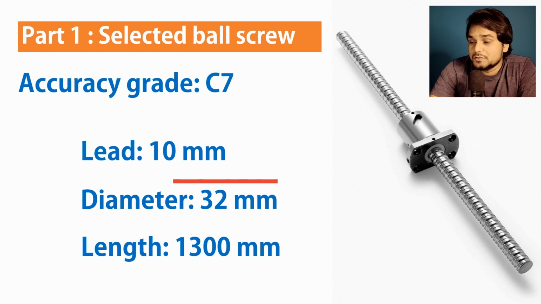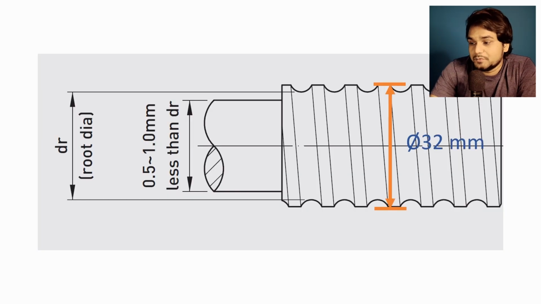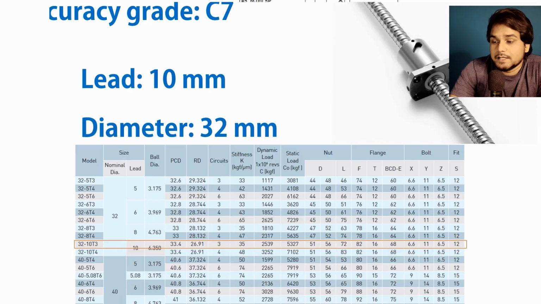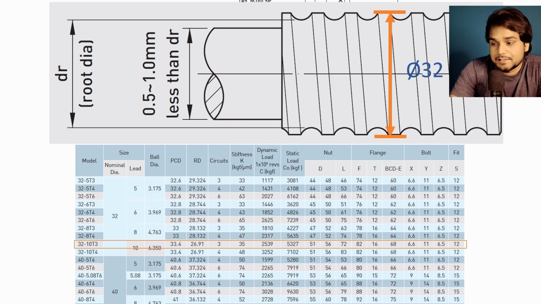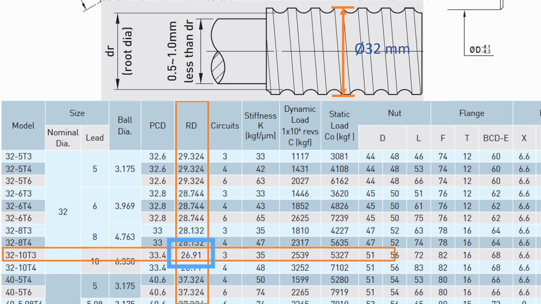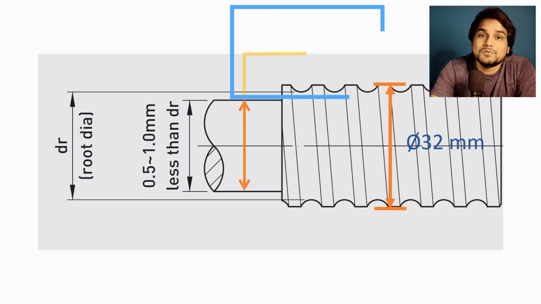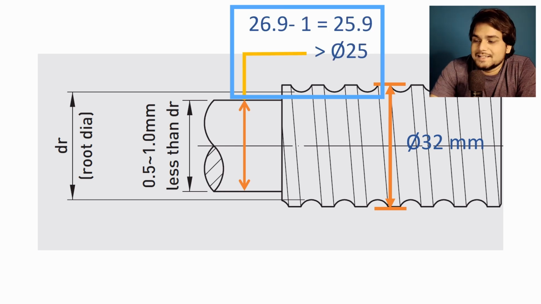And now we have to make the selection of bearing block size. The fixed float or float fix is the arrangement type. And our calculated ball screw size is 32 mm diameter. Because this is a screw, we have to check the root diameter. And the rolled ball screw size is 32 mm diameter with a lead of 10 mm. The root diameter given in the catalog is 26.91 and the closest available bearing block size would be 25 mm. So let's consider bearing block size is 25 mm.